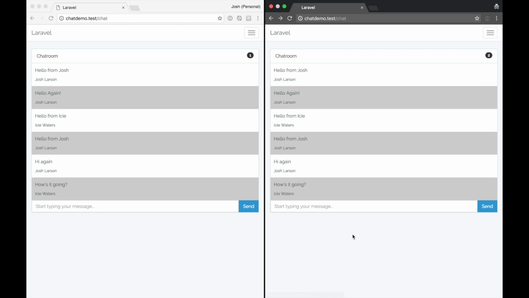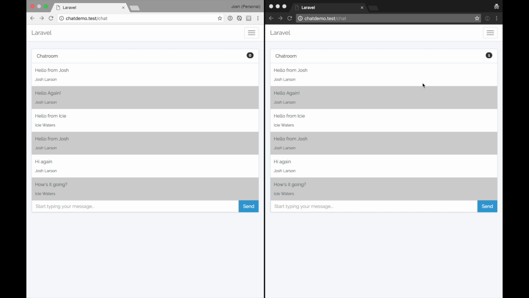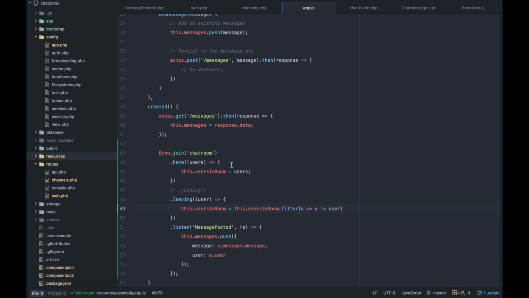Refresh both screens here. We have 1, we have 2. This one did not update for some reason. Oh, because IC joined after, we haven't implemented join yet. But let's say Josh leaves, then this number should go down to 1. Okay, it did. Awesome. And when he comes back, it stays at 1, but we have not implemented the joining method. So let's do pretty much the same thing. We'll do joining.